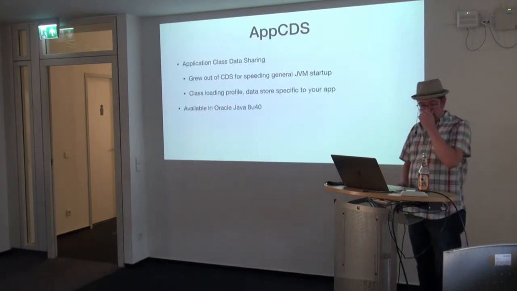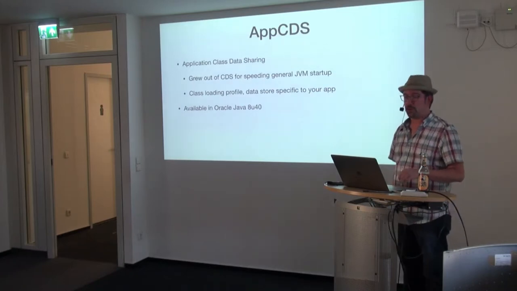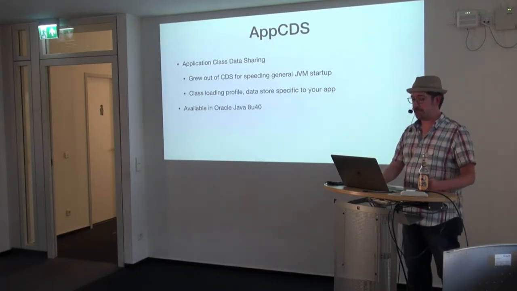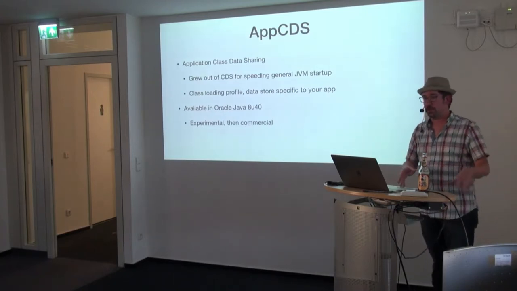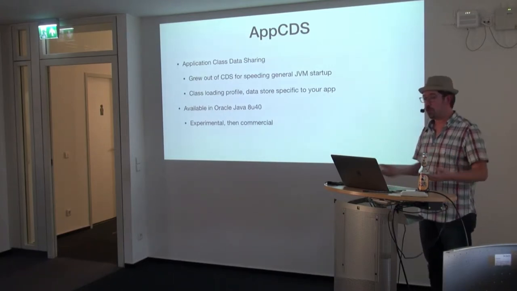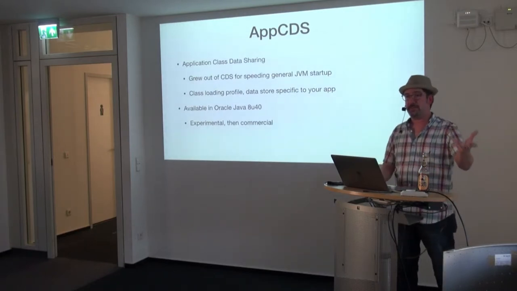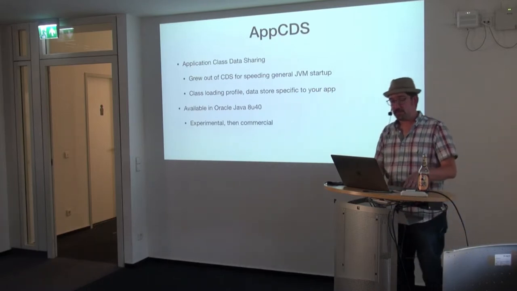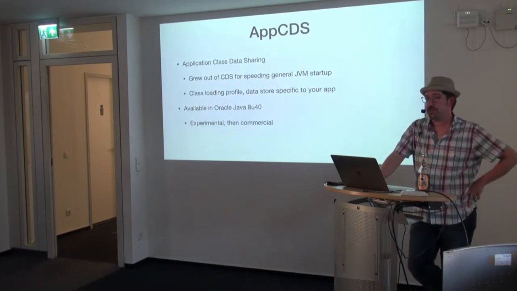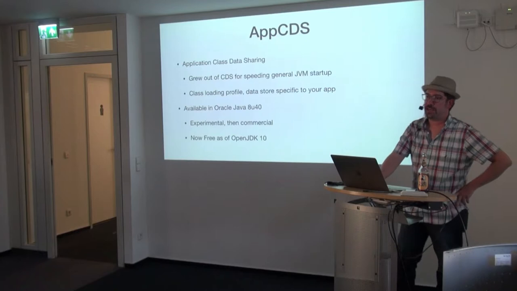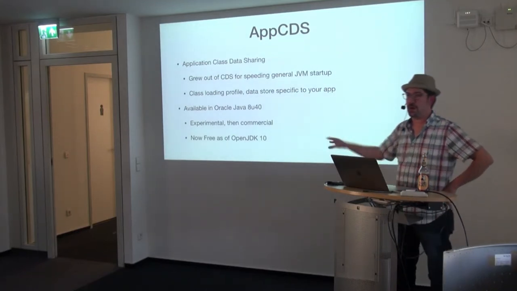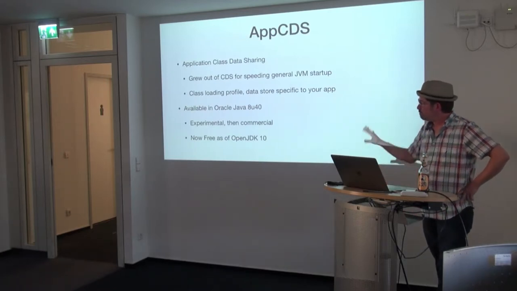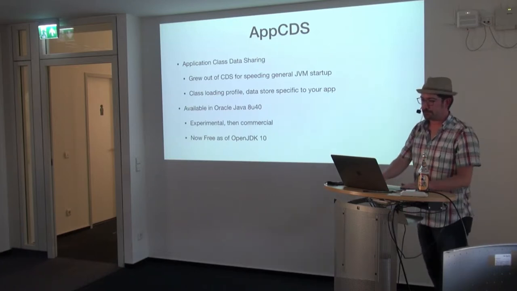Yeah, so AppCDS was added into Java 8, Oracle Java 8, about update 40 or so. And now you could actually do this on a per application basis. You could run this through your app, the typical things that you do on the command line or for starting up or for warming up your application, and then it would generate an archive that was just what your app needed to boot up fast. It was commercial. It was experimental in 8. I believe it was later on made into a commercial flag where you could get support for it. But as of OpenJDK 10, this also is now fully open source, no longer a commercial feature. So if you've got any quick jobs, command line tools that you use, it's worth playing with this to try and look at startup time and improving that.